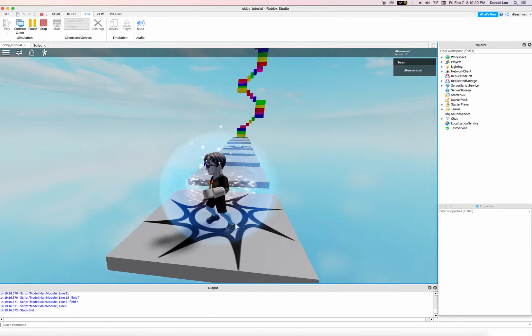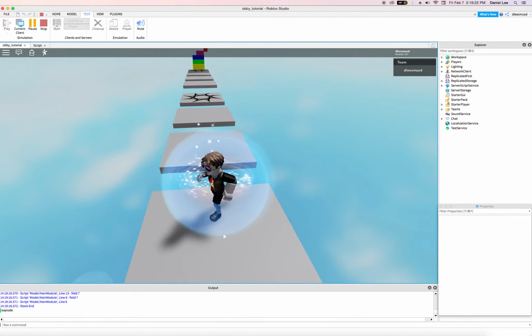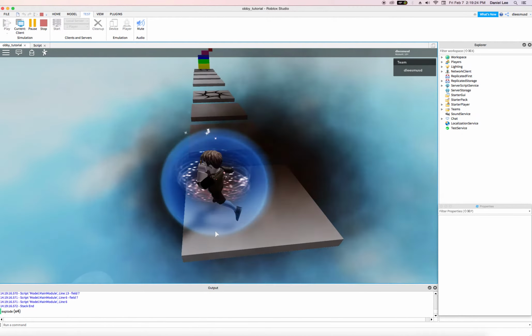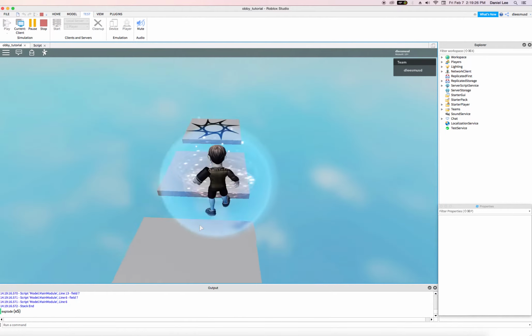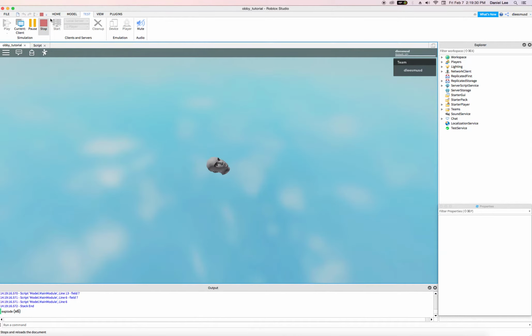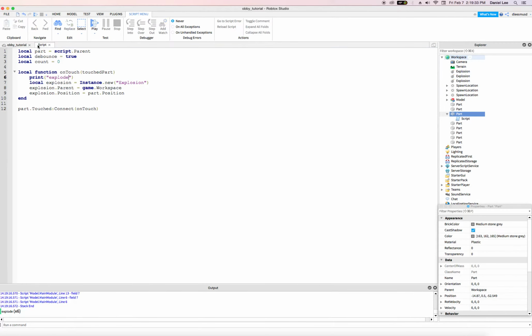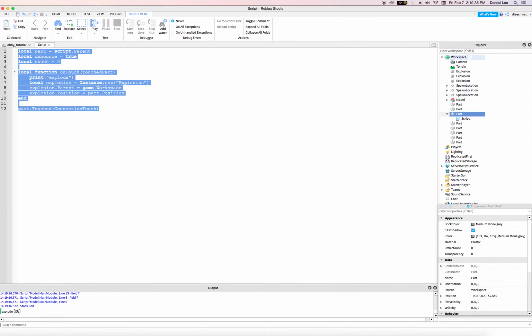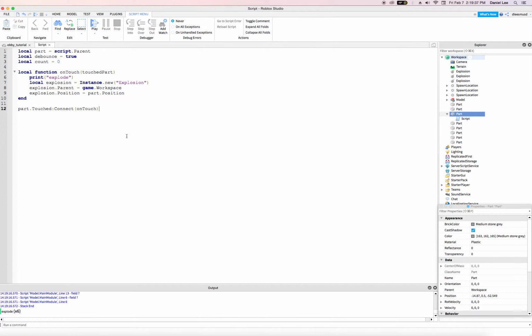So let's go ahead and turn around, come here. You see that? We got like 4 or 5 explosions when only one really should happen. So the way that we're going to stop that from happening is we're going to use what Roblox calls debounce. I'm not sure what the name's all about, but that's the variable name that they use.